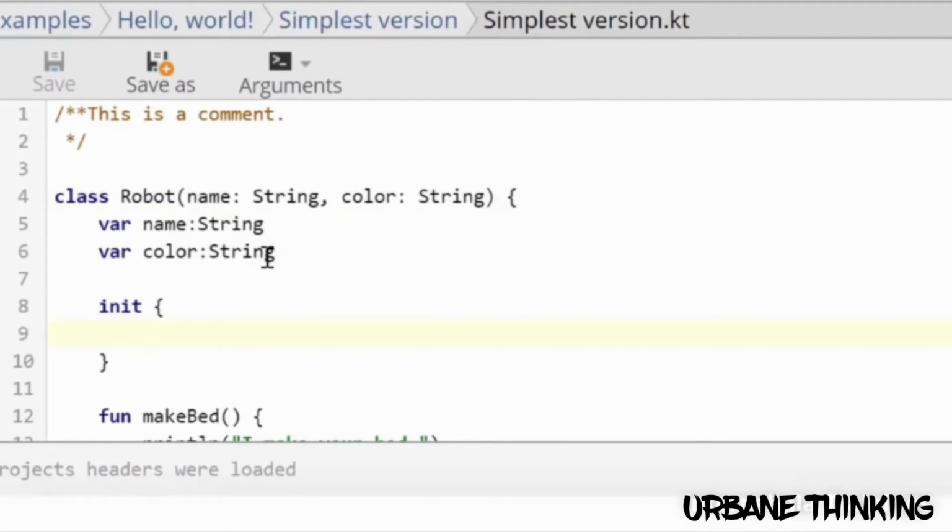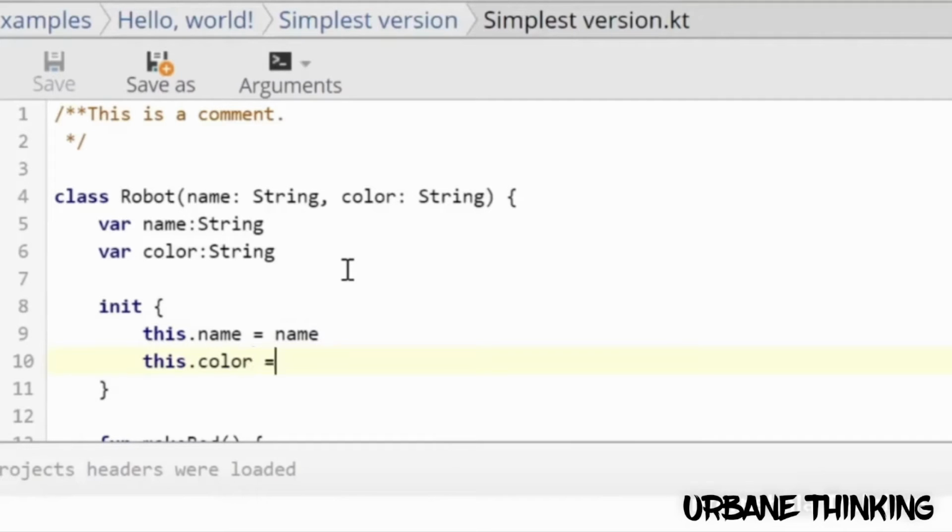We use the constructor to get the info from an object and give it to the relevant variable in the class. We'll type this dot name equals name. This dot name refers to the variable and we assign the value of this argument to this variable. This is just like receiving the incoming values. This may sound a bit confusing, but you'll get a hang of it as we start using this more. Now to give this color variable its value from the object, we will again type this dot color equals color. We have made a constructor and we are ready to make the objects now.